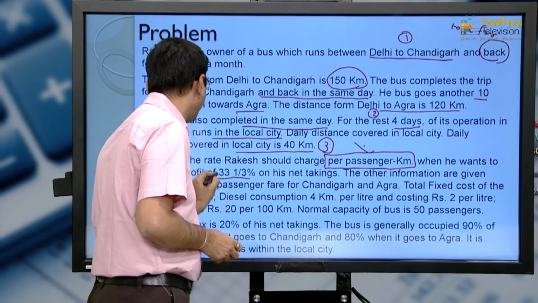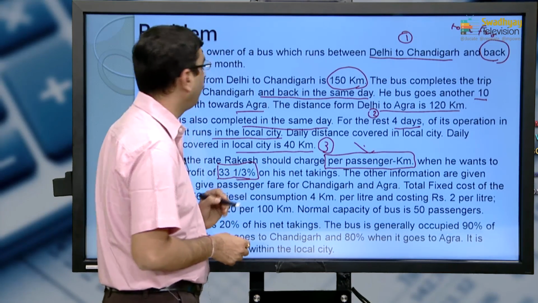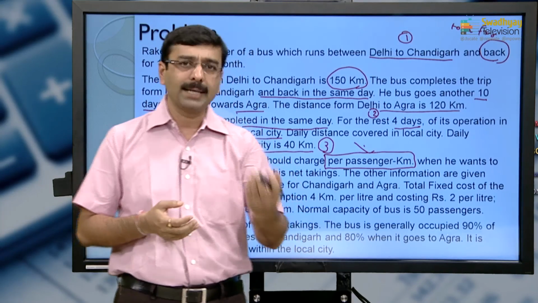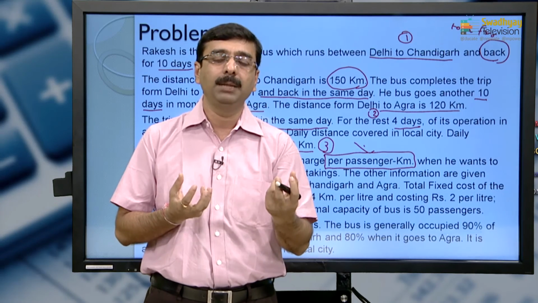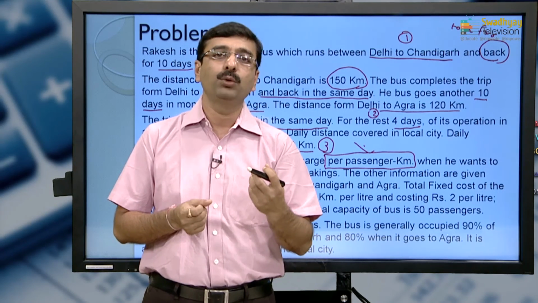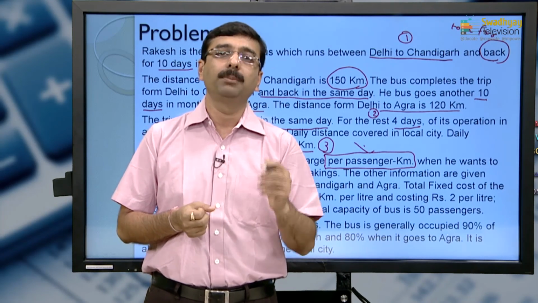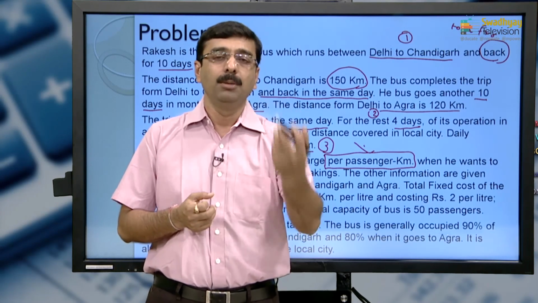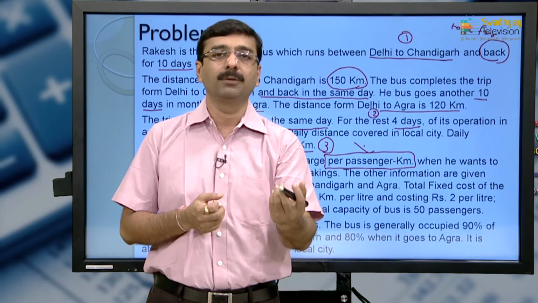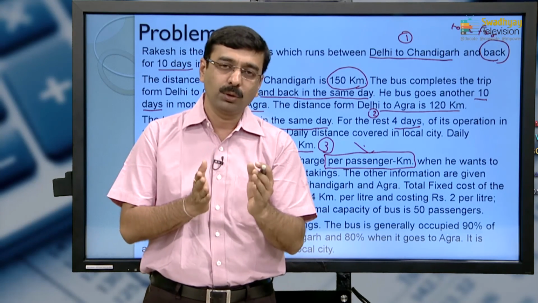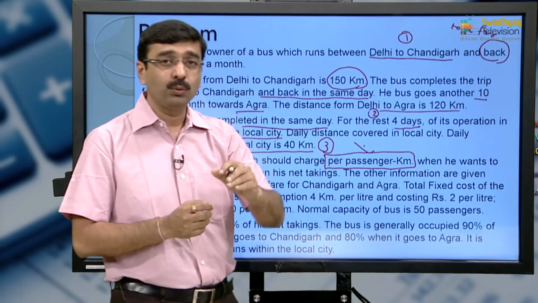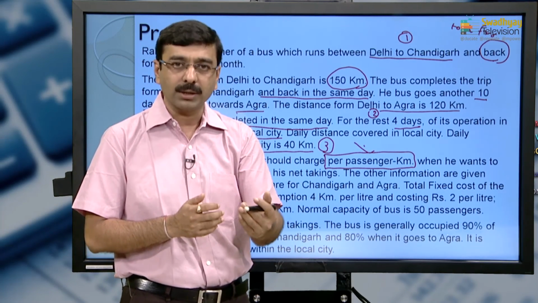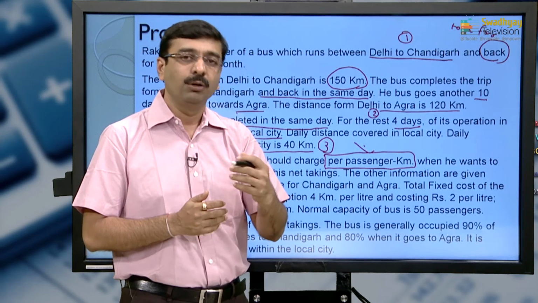Moving to the next sentence, when he wants to earn 33.33%, that means this is a profit margin. Ruckus is willing to charge 33 1/3% profitability. He has a certain profitability proportion, and on the basis of that, he would get an idea that 33 1/3%, or 33.33%, profitability can be charged on the cost, or on the total amount of expenditures incurred for the services. So this is what he wants to charge as profit. Now, how could we charge this profit, and after the profitability has been added to this cost, what would be the freight charged to the passenger?